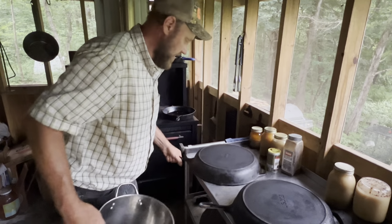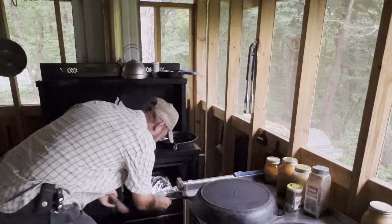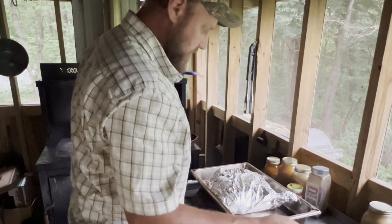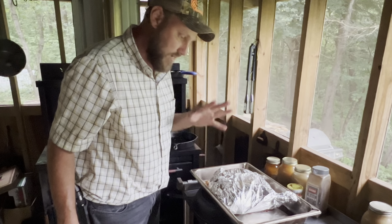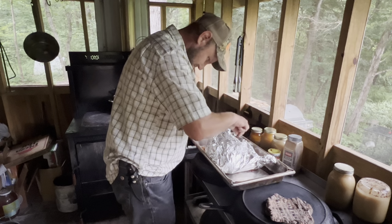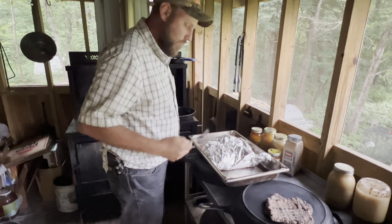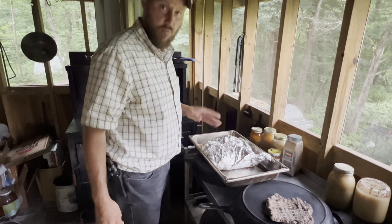All right, it's time to get this Bobcat out. I'm gonna use cast iron as a trivet here. Let's get him out and see how it is. Oh, it smells good, I'll tell you right now. It smells real good. Now, I usually don't open these up and I tell you not to, but I gotta see if it's tender because there's no use of letting it come down in temperature if it's not tender. It's hot, let me tell you. Oh, is it ever tender? I cannot believe it. Look at the meat that hung on there. Oh, folks, it's gonna be a minute because we gotta let it cool, but we're in for a treat.